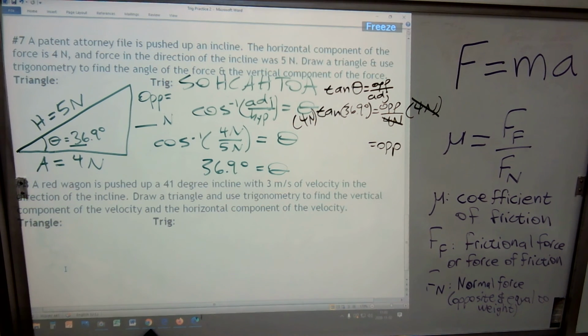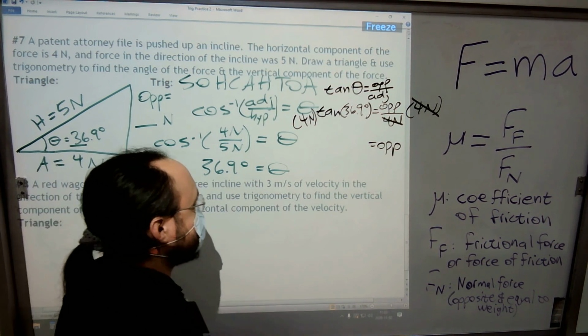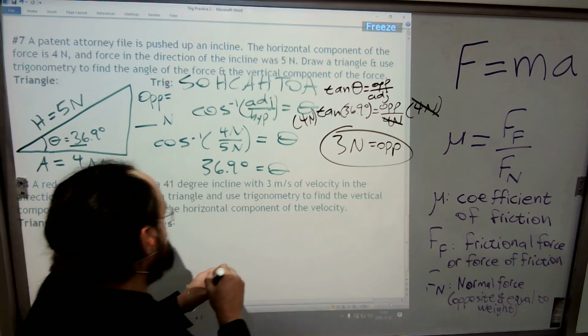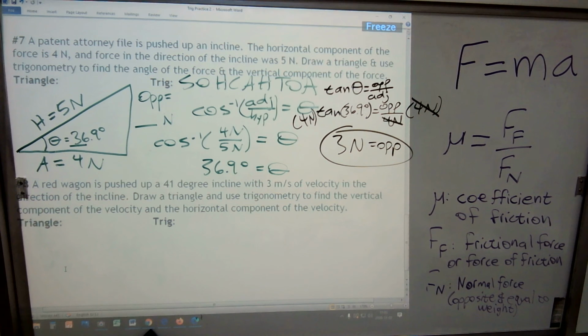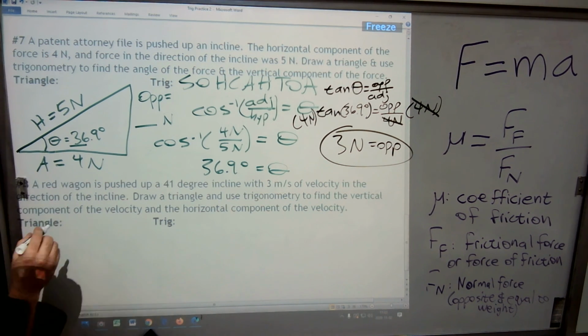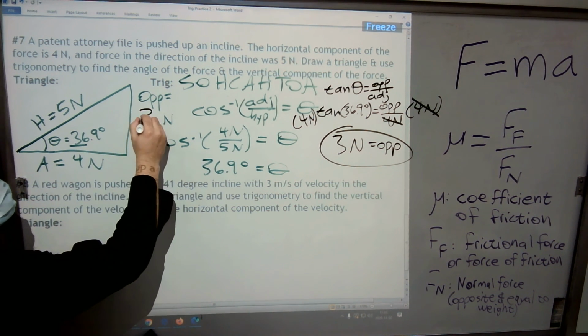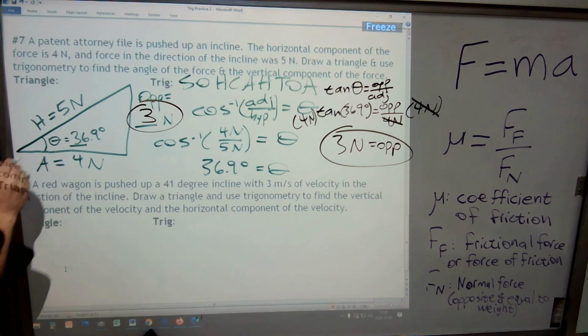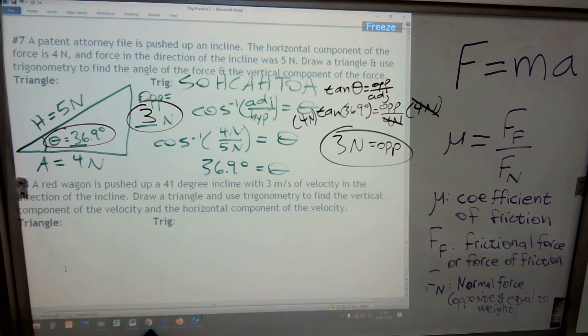I almost used the inverse tangent, but this is the regular tangent now, since we're using the angle to find the side. It is exactly 3. There you go. But that makes sense, right? This is one of those triangles that you can predict. If the hypotenuse is 5 and the adjacent side is 4, then the opposite side is going to be 3. So we got the angle, and then we got that.